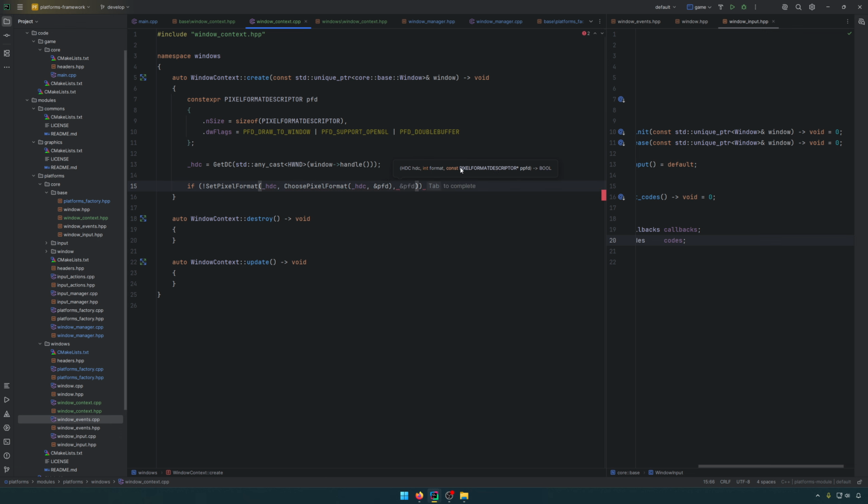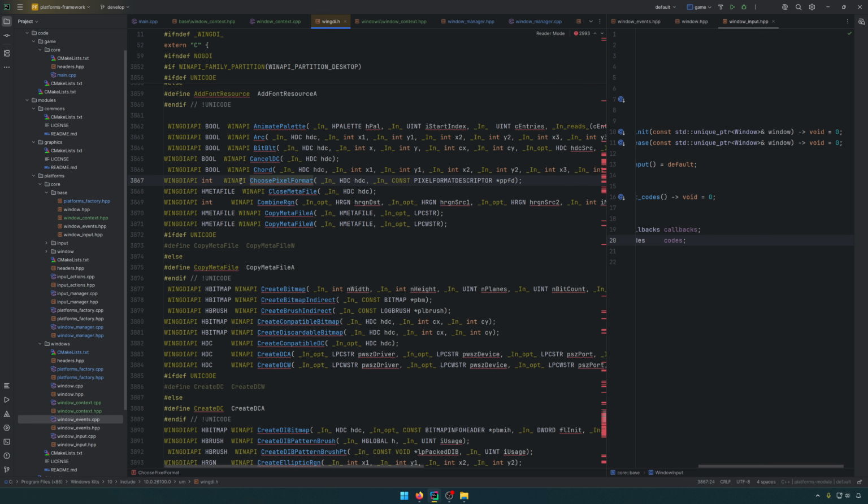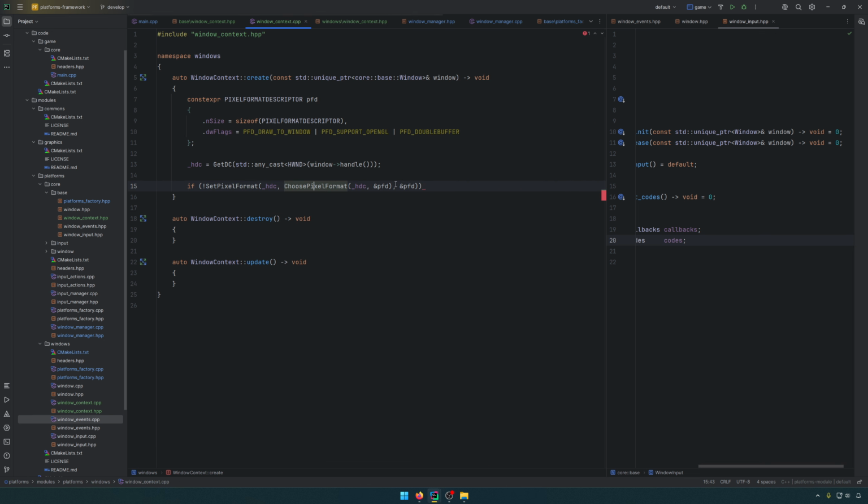So that ChoosePixelFormat will return something for us, like an index, or a format description. And the SetPixelFormat will, based on what you put here as a pixel format descriptor, say that you want something that can be drawn in a window that supports OpenGL and has double buffer.